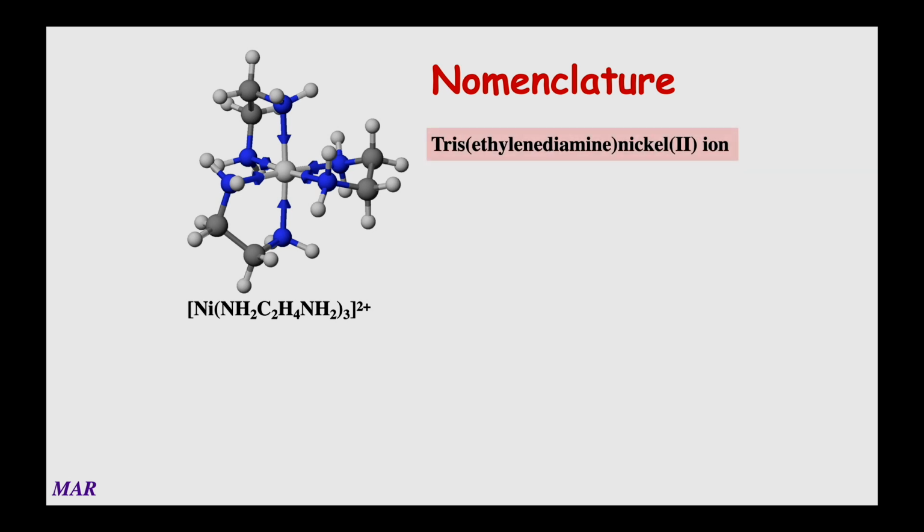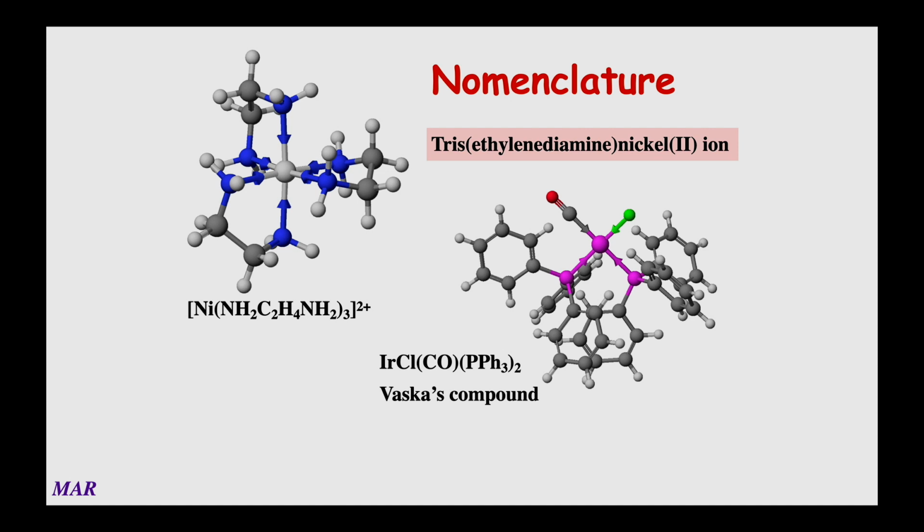Good to go. Notice how if you do use bis, tris, tetrakis, you do put the ligand in parentheses when you're naming it. And that makes it very clear that that whole thing you have, in this case, 3 of them. Vaska made this compound. Everybody calls it Vaska's compound. Nobody calls it by its real name. What's wrong with them? Anyway, in this compound, we have a chloro, CO, which is carbon monoxide. If you remember, we call this carbonyl. And this crazy thing is triphenylphosphine. That's the name of that ligand. That's another kind of ligand in this particular molecule.